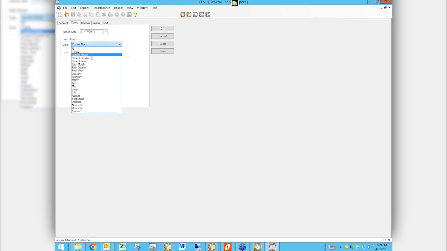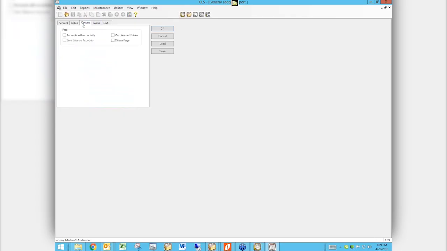Or there's some preset options in here now. So I can say I just want for today, or I just want the current month, or all of these different things: a certain month, a prior year, a prior quarter, or I could just type in what I want. So all of these different things are preset in there now, which makes it much easier to zero down into exactly what I want here.